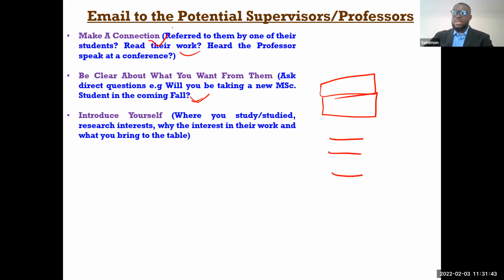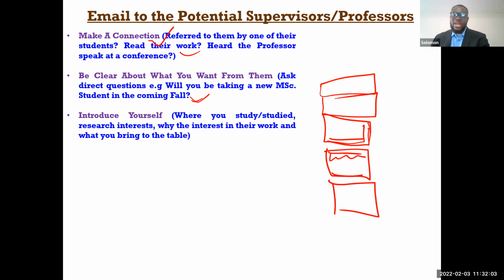After that, now I've already talked about three sentences. The first one is what? Making the connection, one sentence. The second one is asking if they are taking on new students in the coming semester. Another sentence. And then the third one, you can add that you are interested in their research. It's okay. Then the fourth sentence will be to introduce yourself. Concise, straight to the point. All right. My name is A, B, and C. I'm a student, or I have expertise in blah, blah, blah, that kind of thing. Straight to the point. Introduction of yourself, two lines, three lines, all right?